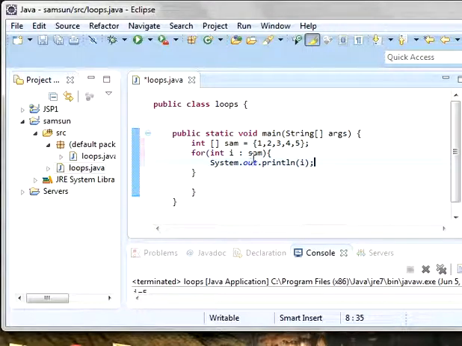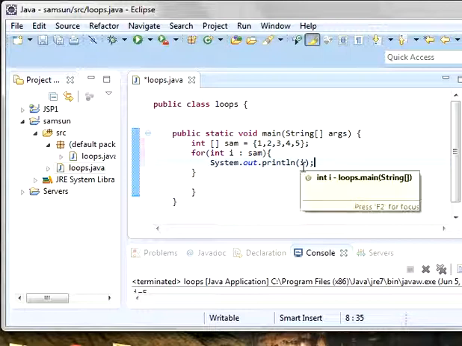First it will go to the Sam array and our first array element will be printed, and the second time it will iterate and the second element will be printed, and until it reaches the last array element, it will be iterated. Once it reaches the last array element, it will come out of the loop.